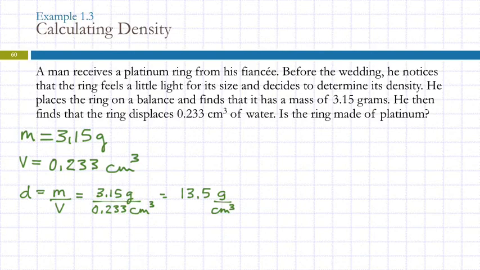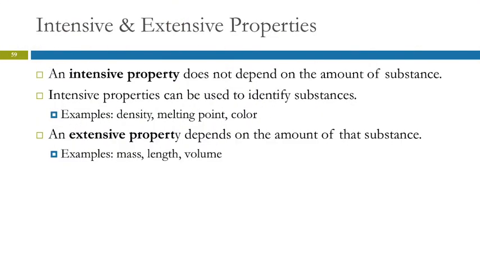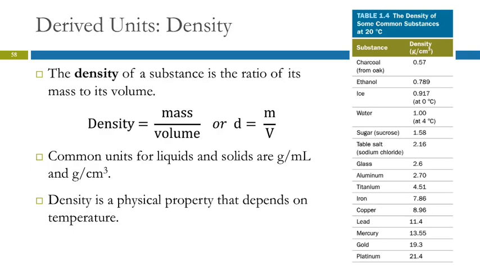Is this ring made of platinum? No. How do we know? We look at the density of platinum. If the ring is pure platinum, it should have the same density, because no matter what shape or size it is, it'll have the same density. So let's go back to that table. Down here. It no longer lets me point all the way at the bottom. It's super annoying. Maybe I can draw down there. The density of platinum is 21.